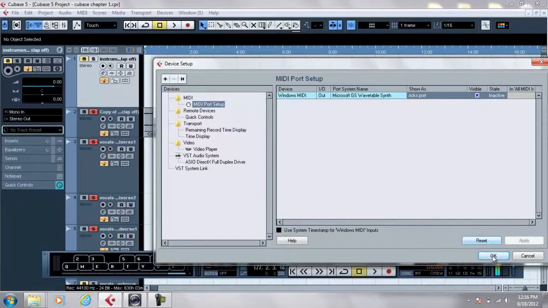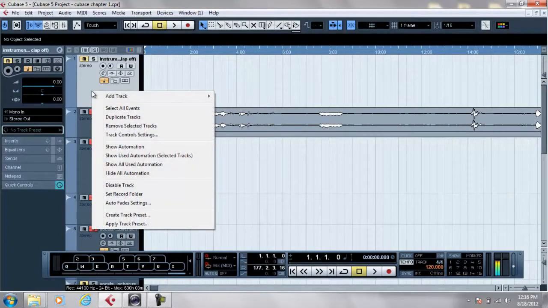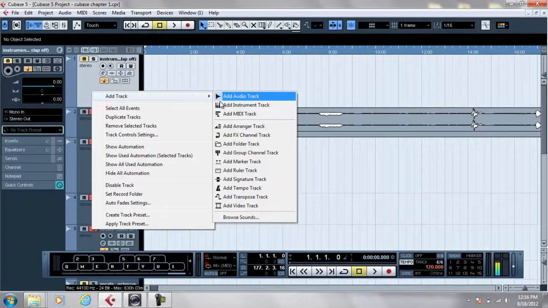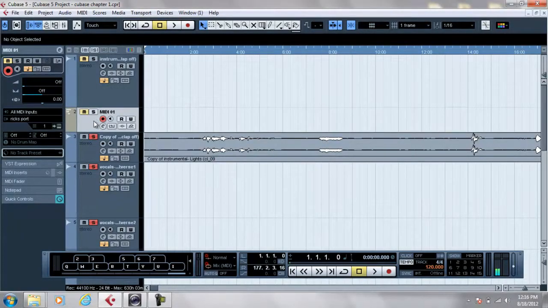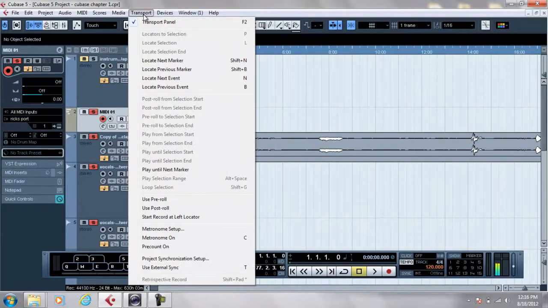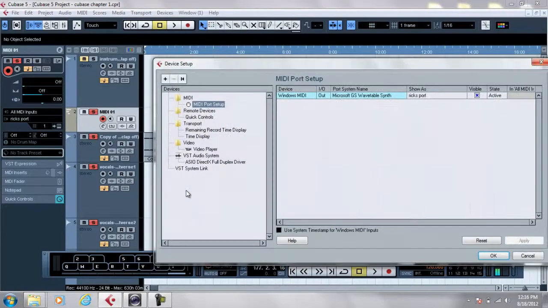And now when you go out here and you look at it under your MIDI devices, that would help if I had a MIDI track here. So let's put a MIDI track in there, just for demonstration purposes. Okay, so as you can see right there now it says Rick's port. It says that because I changed the name, and by changing the name, it will show up in your list.